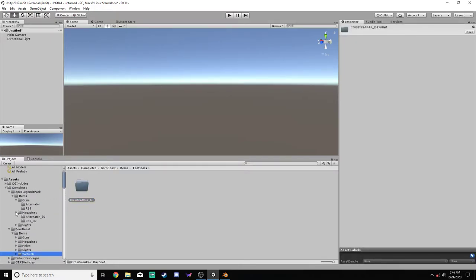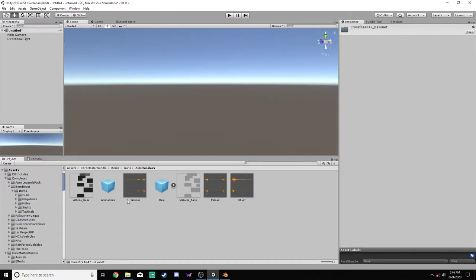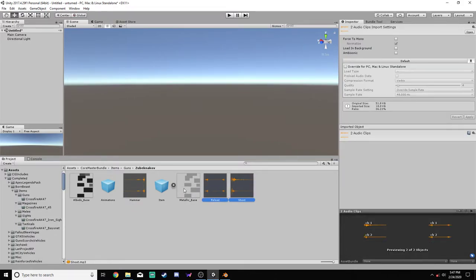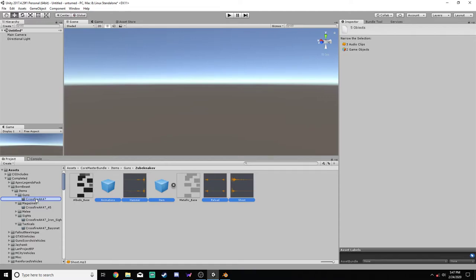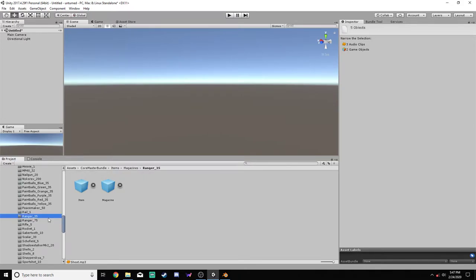Alrighty, so now that we got all that stuff down, close up all that. And then we'll go back down here to the Zvektikov. Go back up here. Melee one's the only one that we don't need open. And we're going to copy all of that stuff in. And since we're using the Zvektikov, we can close out guns now. Go to magazines. We can find Zvektikov. Where that one is. That one's not in here. Why is that one under? Oh, that uses Ranger. That's why. Ranger 35.